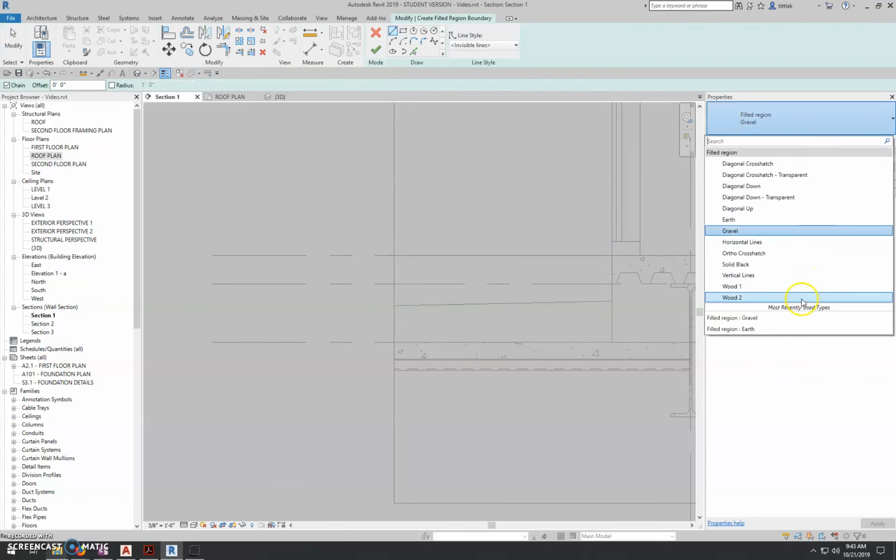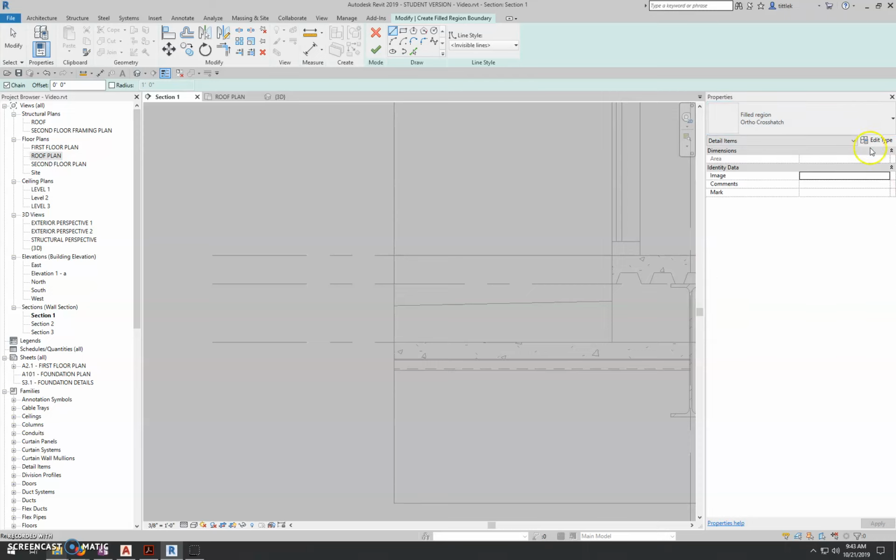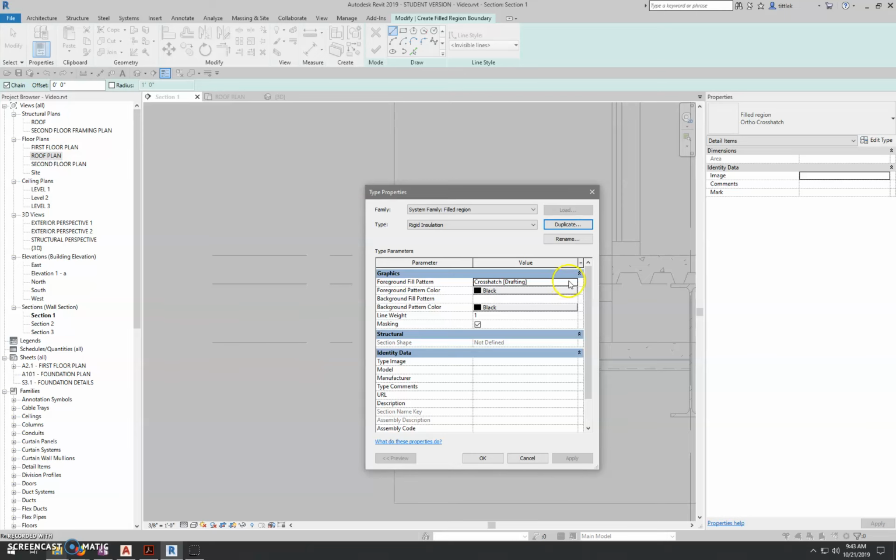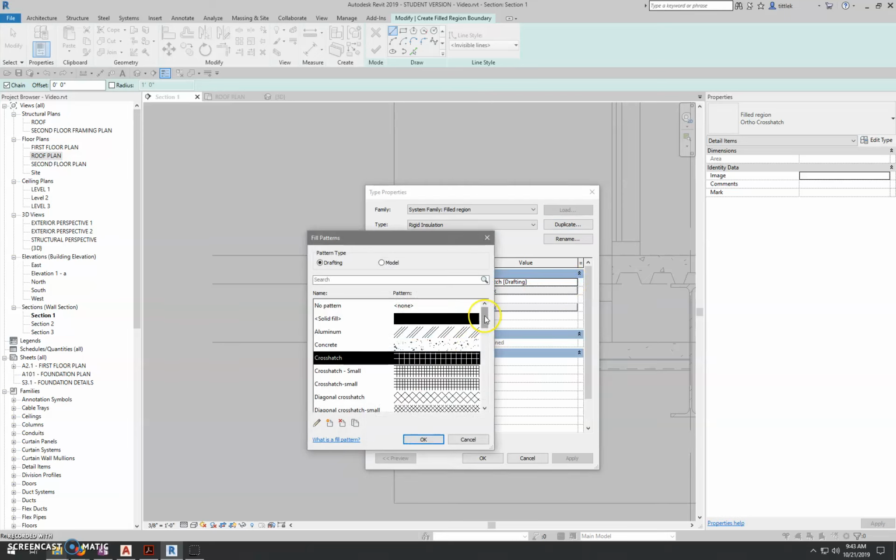If I don't have a, well, ortho crosshatch is close, but we're going to edit type, duplicate, call this rigid insulation, change my foreground fill.